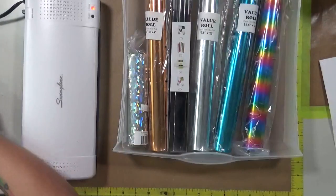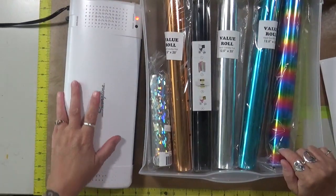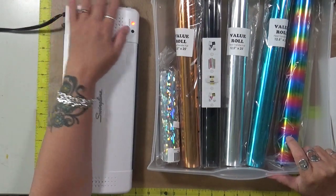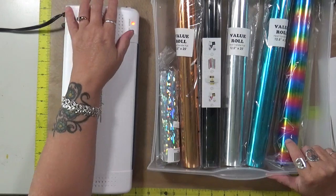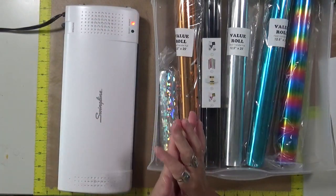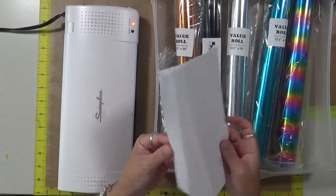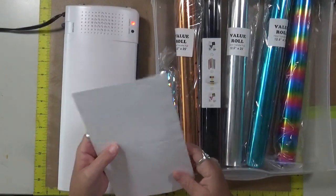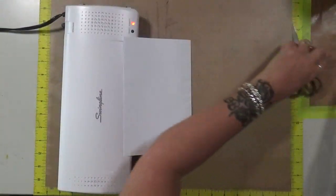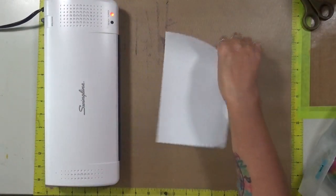So the first thing I'm going to do is pull everything out. I have my laminator here. This laminator is called a Swingline. I got it on Amazon for like 20 bucks. Basically, you turn it on, you wait for it to get ready. Once it's ready, you take your foil and your piece that you want to foil, put them together, and I'll show you how, and then stick them in this little piece of paper and run them through. Simple as that. So let me move this out of the way. It's not going very far because I need it. I'm going to move this over here.